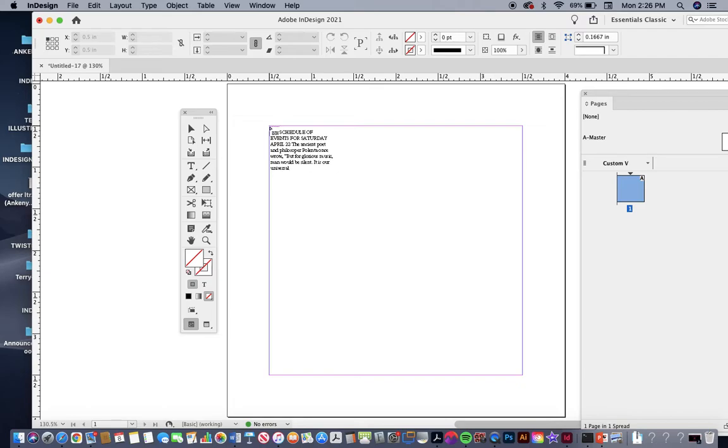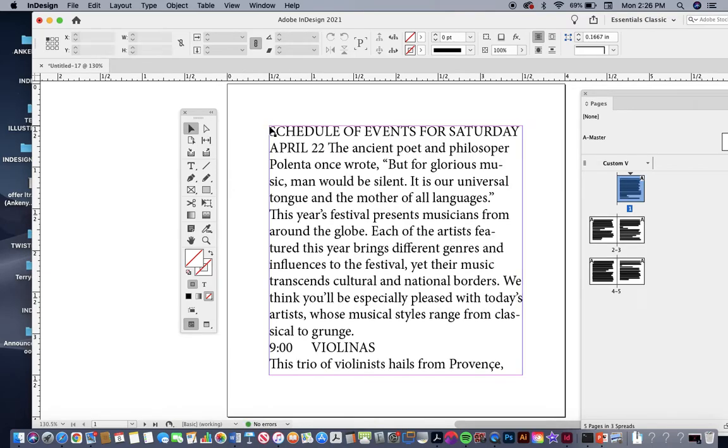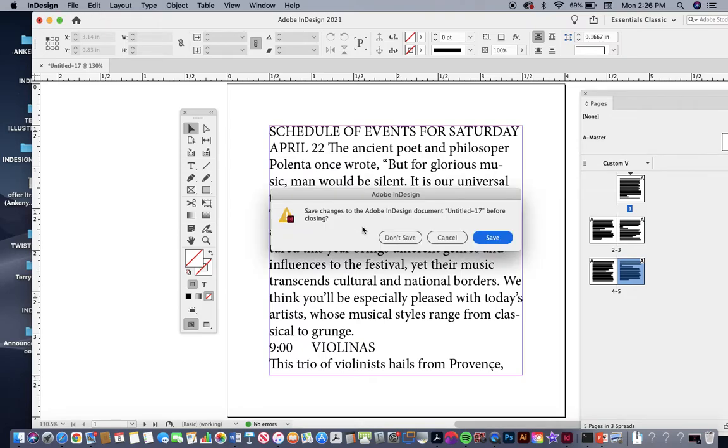Okay, now we look at our little icon here. This time I'm going to hold down Shift. You can see the icon will change, okay? And this changes into an auto flow icon. So I'll hold down Shift and I'll click on page 1. And notice it'll automatically make the pages that we need until we use up all the text. Okay, so that's auto flow. You don't have to have an automatic text box. You just hold down Shift on page 1. So I'll delete that or get rid of that page.